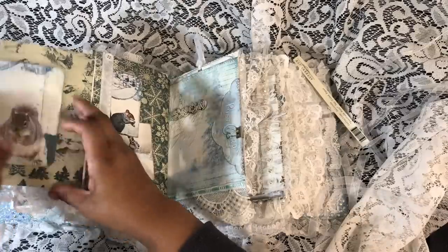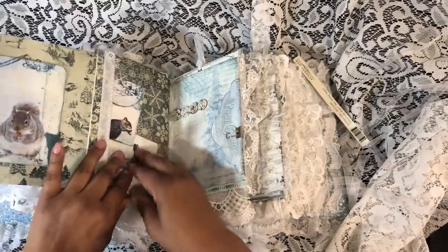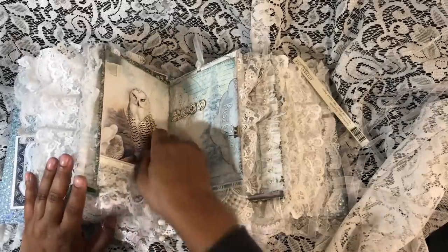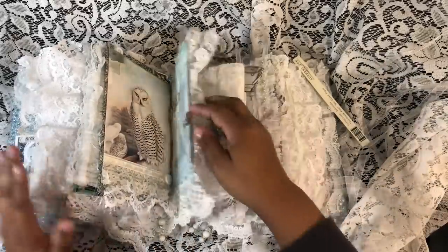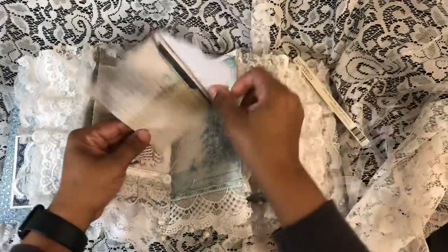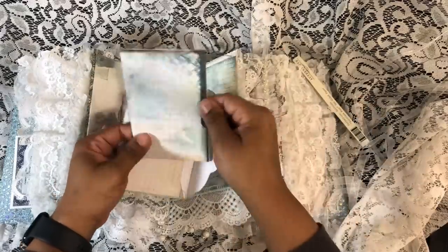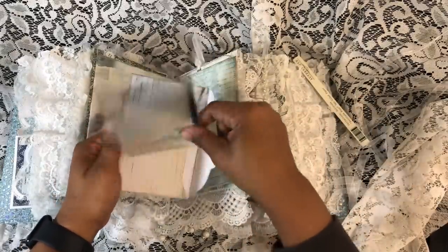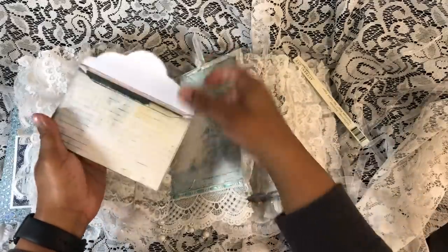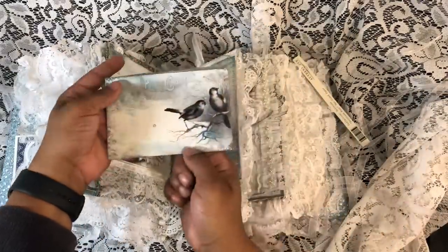He will pull out, and some more squirrel tags, rabbit tag, squirrels, rabbits, and it is held there by some Velcro. I do have more of those 3D elements. Just says snow. This is clipped in so that it didn't bulge out, but it's just another envelope. And inside I have just a piece of paper from the kit, and I've folded it up to fit inside this envelope. And I love these envelopes because they're lined, so that's pretty cool. Did I show you the front? That's the front.